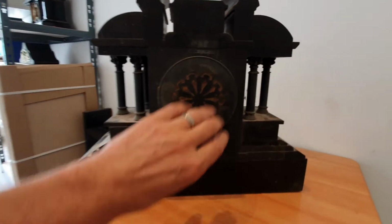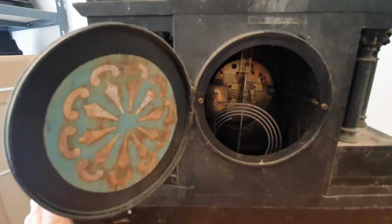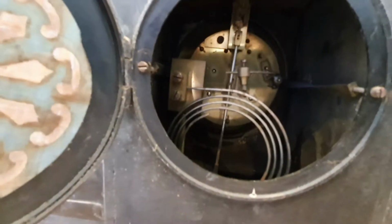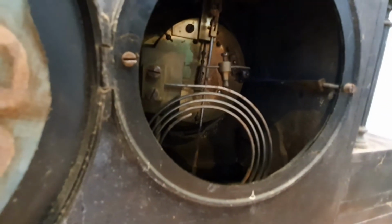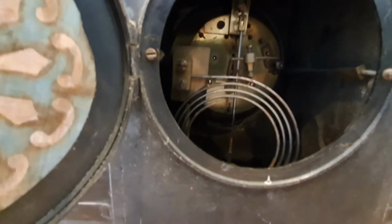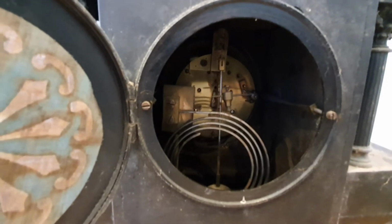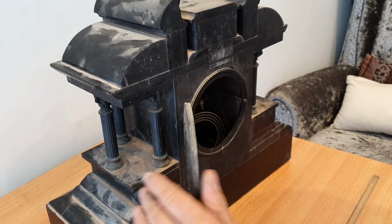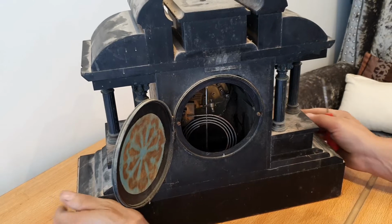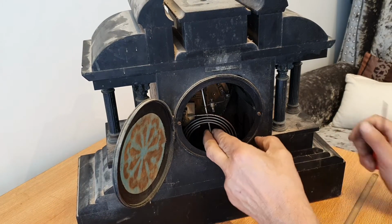Round the back, it's got the cover, and there you can see inside. It's not a filthy looking mechanism. Might well have been serviced at some point, but I know it's not working because I tried to get it working, so the mechanism's going to need to be overhauled. So first job will be to take out the mechanism. First I'll remove the pendulum.